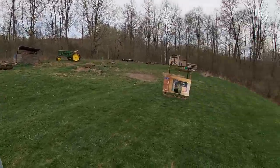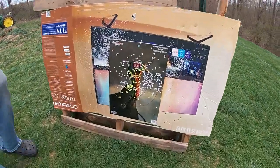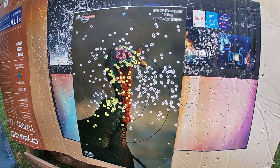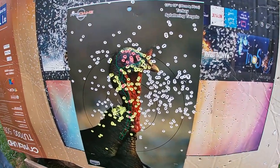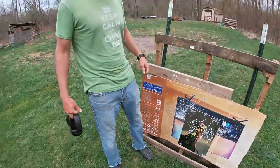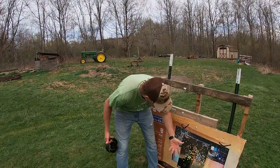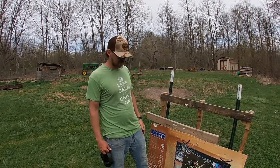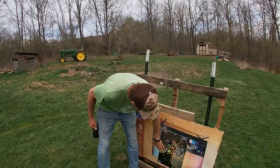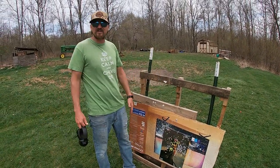Honestly there's nothing that stands out — it's comparable to the 410. Look at this shot. More BBs of course, but as far as kill shots it's still a good pattern. I wouldn't sell the gun but it'll go in the back of the cabinet. It's a three-and-a-half inch 12 gauge so you're going to have more BBs, but inside where you want to put them — I would shoot a 410.